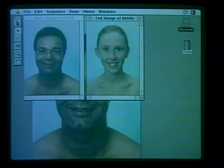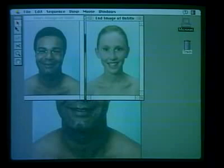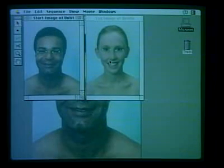You mark them with key points. Now, that's the whole secret of morphing. You select matching points in your starting picture and your ending picture so the computer knows what to morph into what. After all, the computer doesn't know what an eye is or what hair is. The more key points you mark, the better the morph. Now, it seems difficult at first, but after some practice, you'll find it's time-consuming, but not difficult.